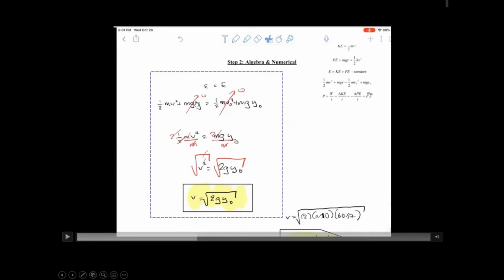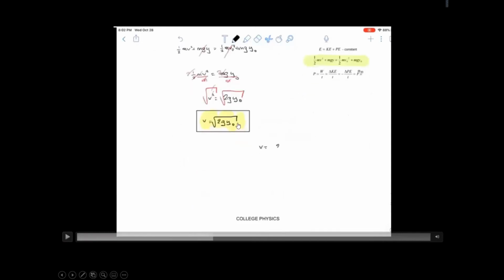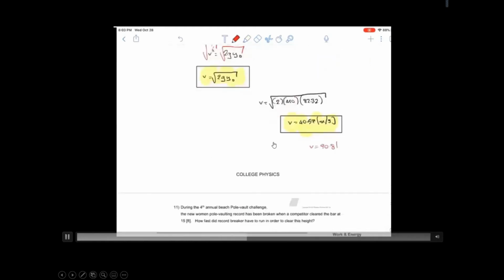Mechanical energy is a combination of kinetic and potential energies. Initially, they're not moving, so the initial speed is 0, so initial kinetic energy goes to 0. Final height, I always measure relative to the lowest point in motion, so that's going to be 0. So you do a little bit of computation, you do your algebra, and then you come up with a mathematical expression. This tells you that the final speed is always going to depend on the initial height, and then you plug the numbers in, and you get something like 91 miles per hour.